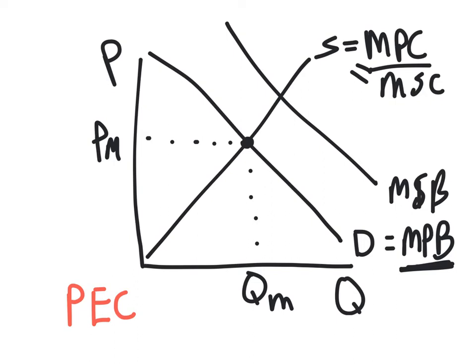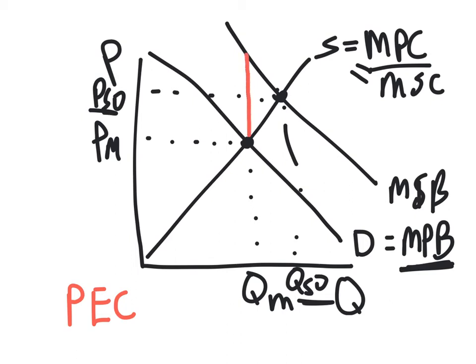MSB. So now our socially optimal point is there. Our socially optimal quantity is there. So society is saying we're willing to give up more resources, a greater price, in order to get more education. Just like our other externalities, deadweight loss comes from the quantity the market produces to the socially optimal point. So my welfare loss triangle ends up here.